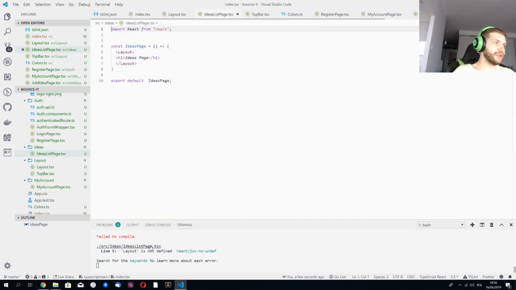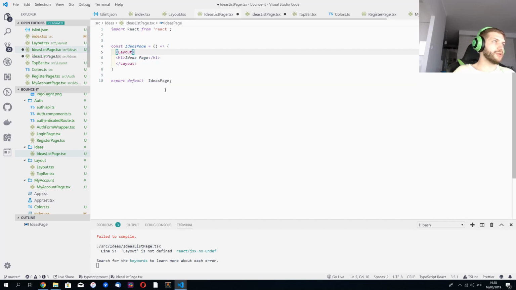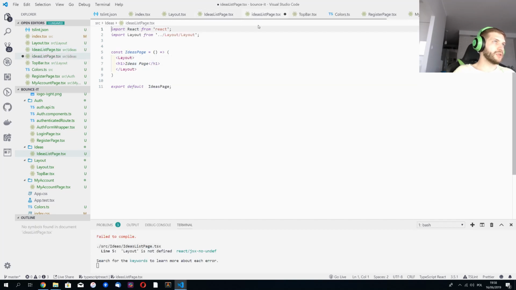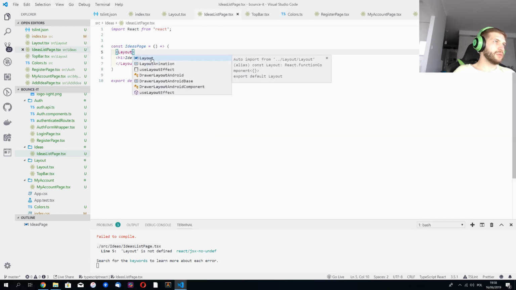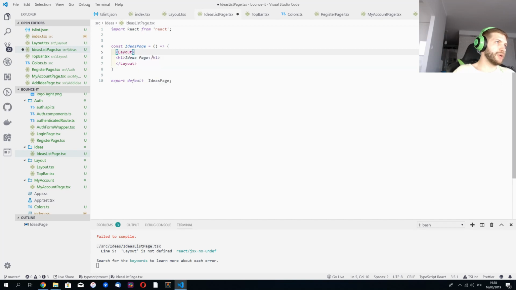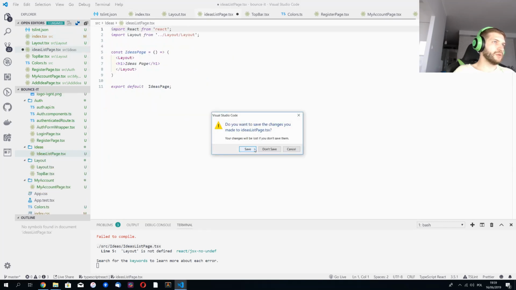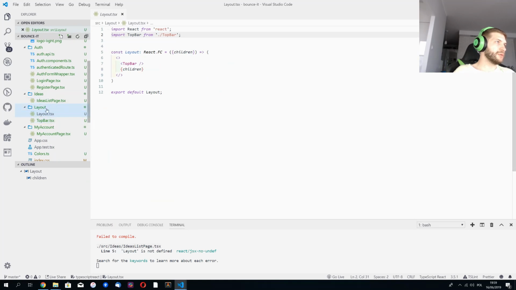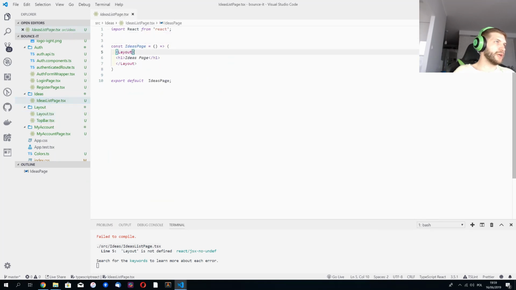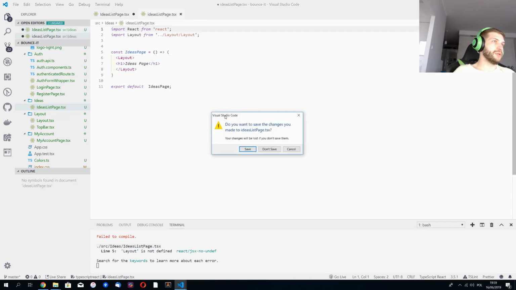Layout is not defined. Okay. Let's import it. Like, this doesn't exist anymore. And can we import it from layout? Okay, Visual Studio Code is sometimes behaving oddly. Let's try again. This is layout, this is exported, this is layout. What is happening?